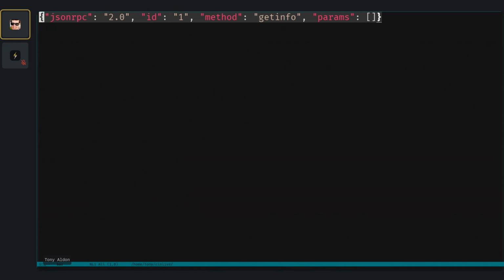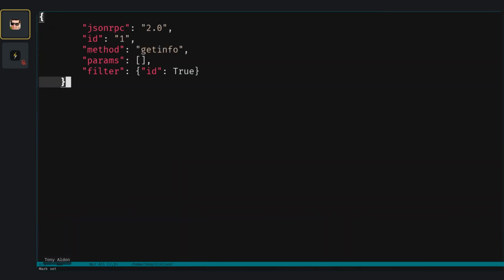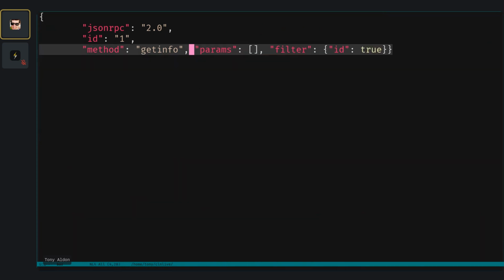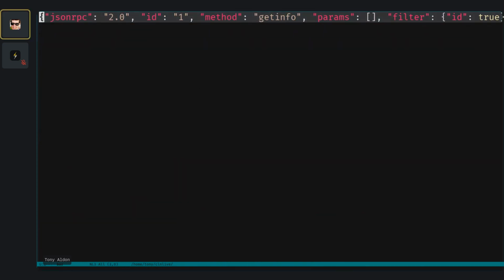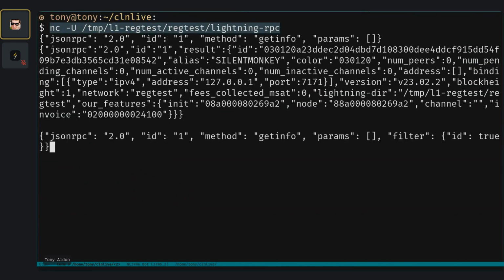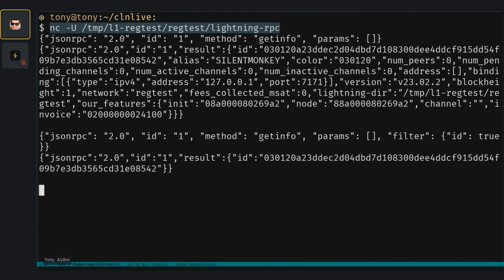So let's go back here and write this. So true for JSON is like that. Okay, so this is just to play with text, and we go back to our terminal here, and now we do that request to Lightning D via Unix sockets, and what does it give us? It answers us, yes.